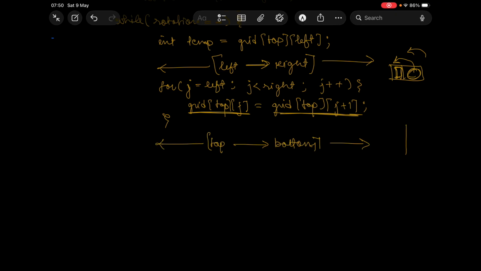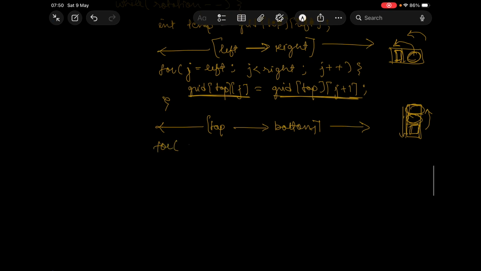Now in this manner, we are moving the positions one by one position upwards. Okay, so while going top to bottom, from whatever is there in the next, we need to place in the current position.